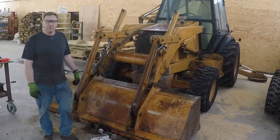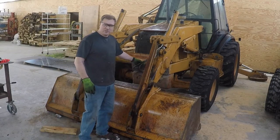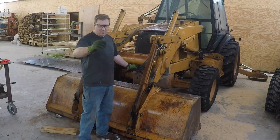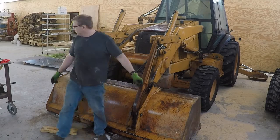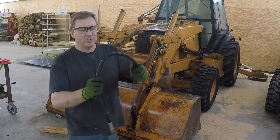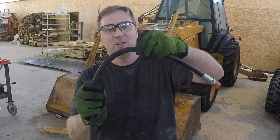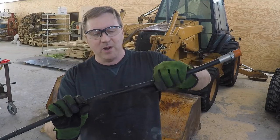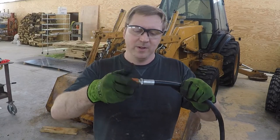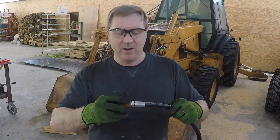Okay, I got everything put back together now. I had to change out these two hoses. I replaced them like a year or so ago. They got caught up on something, so basically the casing here is all tore up. That's not a big deal. It's a new hose that lasts a long time since I keep it indoors, but I figured I'd just get it replaced. I really like these caps. I'm going to save them. This is the first time I've ever seen threaded caps for hydraulic hose.